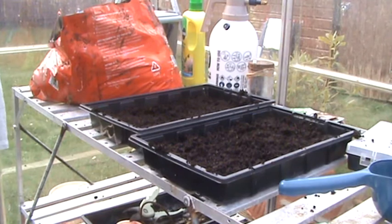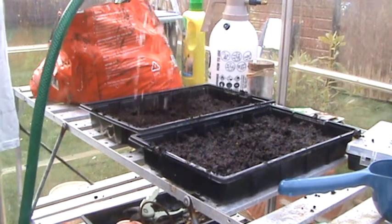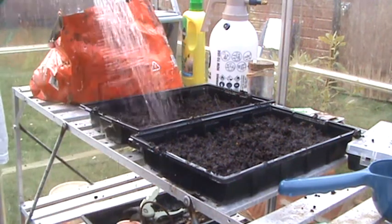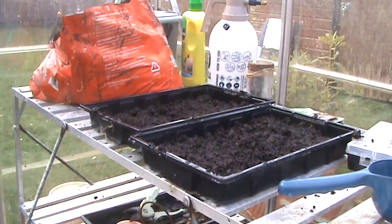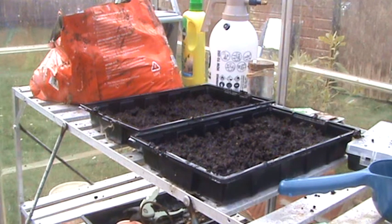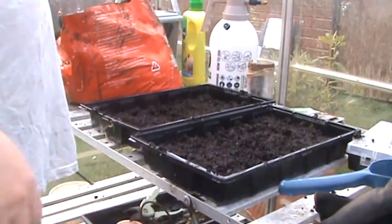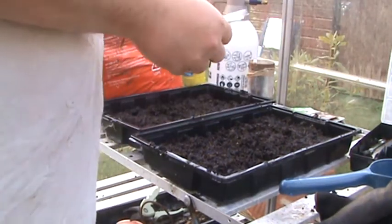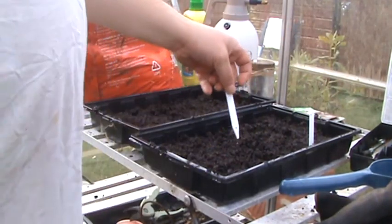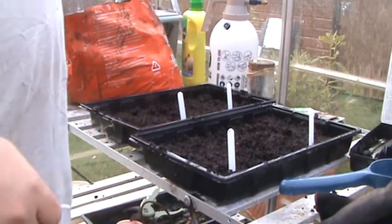Right. I'll just get a wee sprinkle of water. That's that, done. Put the sauce back. Okay, then. Actually, we're not done. I'm not even going to bother. I'll write on them after.